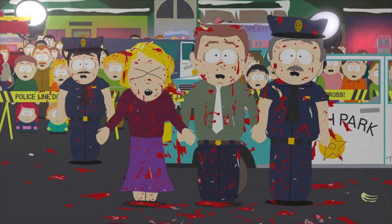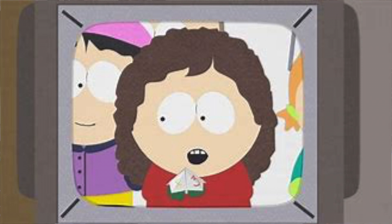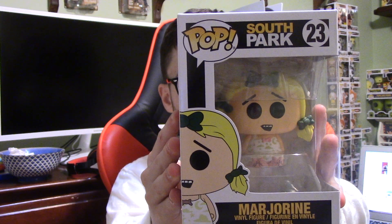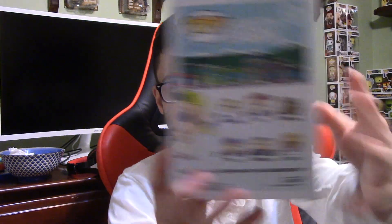The next pop we have here is Margarine, and this is actually Butters. This is the episode where Butters faked his own death — Cartman made him do it, along with Clyde, Kyle, and Stan — to find out what the girls were up to. The girls were telling each other's secrets, and the boys thought it was some kind of government secret device. So they had Butters dress up as a girl. If you don't know, 'margarine' actually means butter in another language. Here are the sides of Margarine.